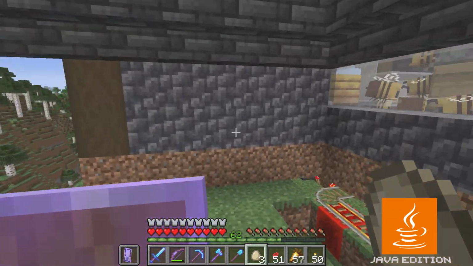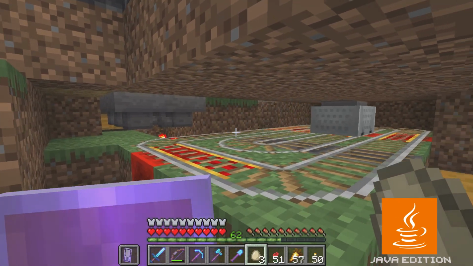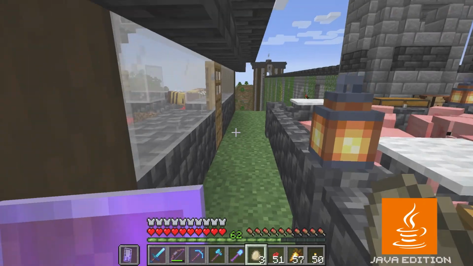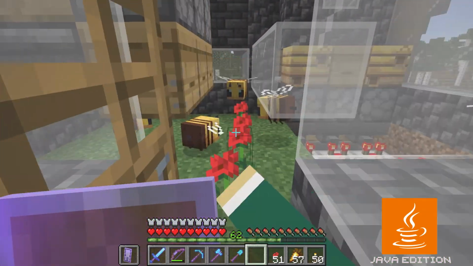I made the track a little wider than it was originally, so I'm hoping that it'll be able to capture all the honeycomb that way. And I've accumulated a decent amount. And I put this door in here. I'm gonna get rid of these eggs. Every time I walk by there, I get more eggs.